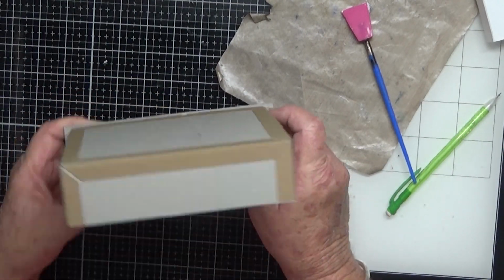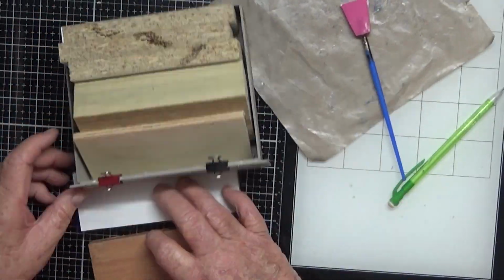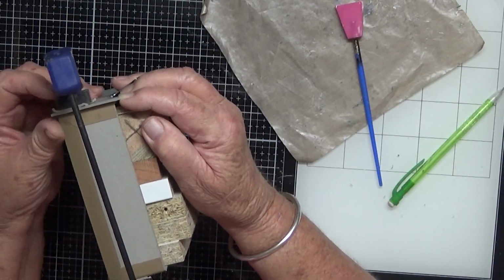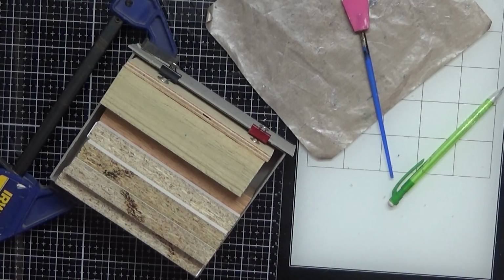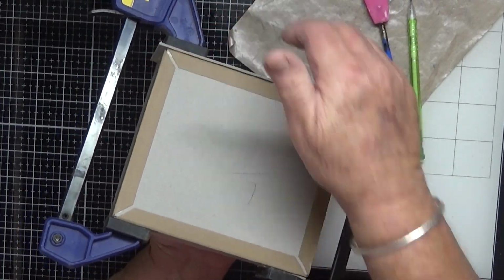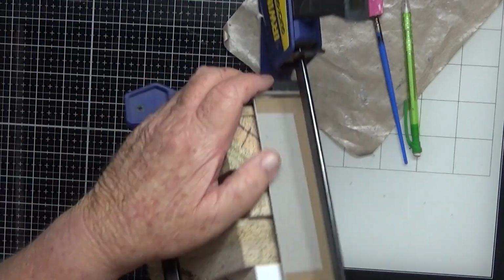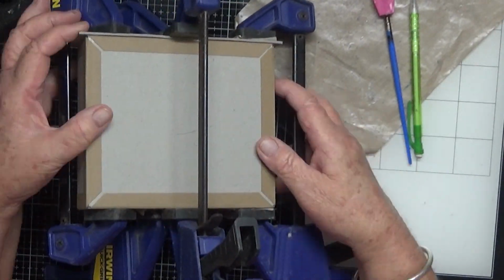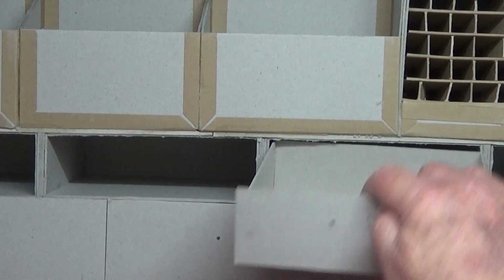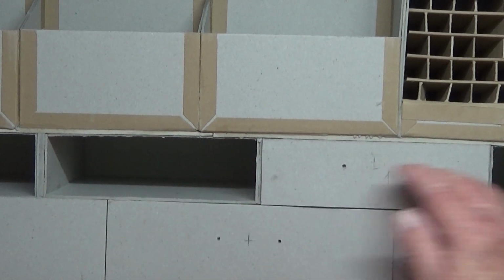And I think to make sure that the holes were lined up, the front cover and the drawer front and the drawer, I think I placed in a couple of brads so that they didn't move and that they were aligned. Okay, I think that's it for the gluing it all together. I've lost some files. I'm sorry, I don't know where they are, but it's just a matter of gluing it all together. We're back to paint and decorate it next.